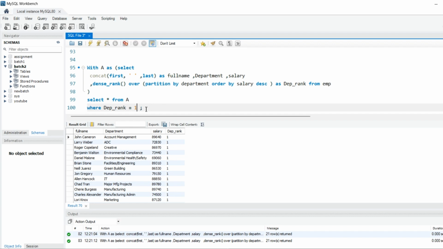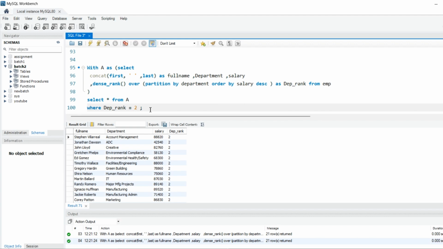Now what if I want to find only the second highest from the account management department, or the environmental department, or the green department, or the IT department? In the where clause you write an AND, then department is equal to IT.